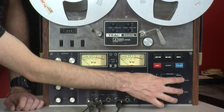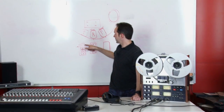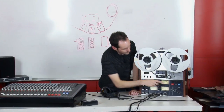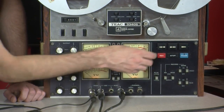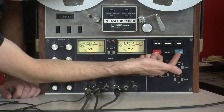If you look down here, these 4 buttons. Remember how back here I said we could turn the erase heads on or off and turn the record heads on or off? That's what these 4 buttons do. If all 4 are up, we're recording on all 4 channels. So if I hit record pause, now we're armed. You can see the red light says we're ready to record.